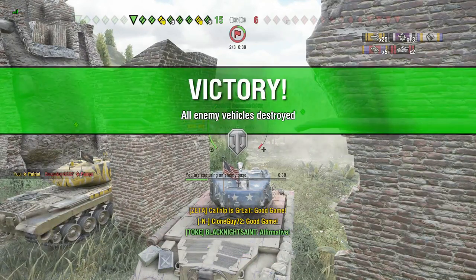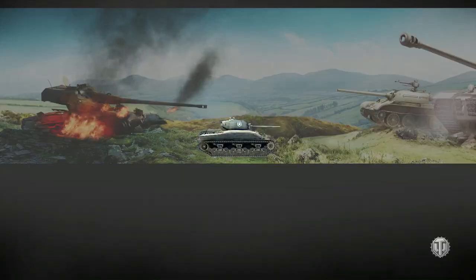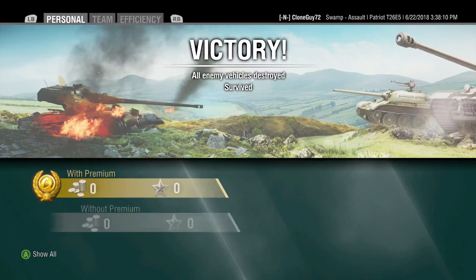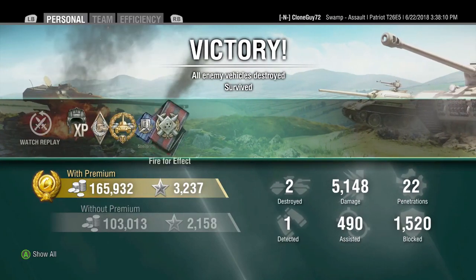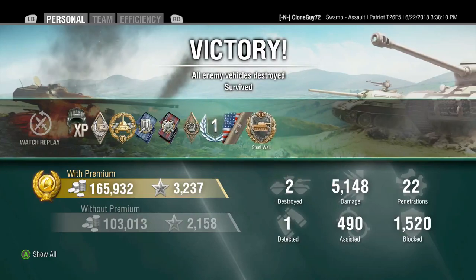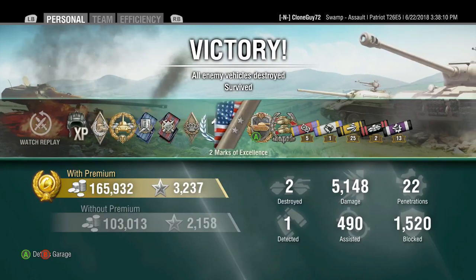Not too shabby a game. Not too shabby at all. It's actually very good. Very good game. Nothing to it. Nothing to it at all. How much money did we make? 165,000 credits. We had a premium account going, of course, so 103,000 without premium. We get a steel wall, 5,100 damage done.